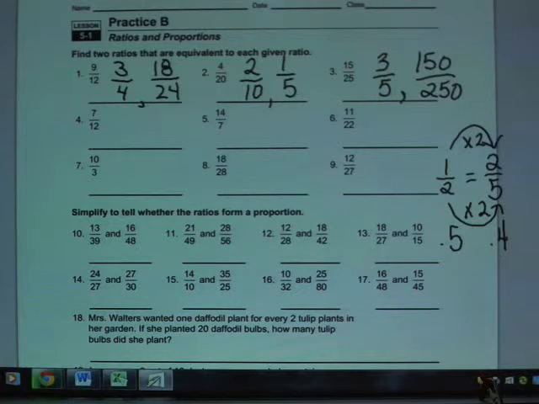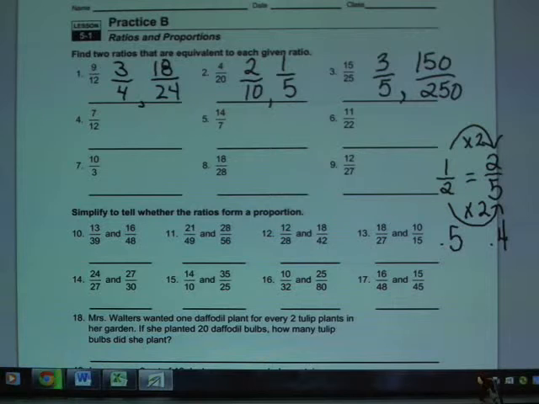All right, third technique there would be the technique of cross multiplication. Cross multiplication always works for us to check a proportion. What you're implying there is you're going to multiply the numerator on one side with the denominator on the other side, and do the same for the other multiplication that would exist. And if you get the same result in that case, then you would have a proportion. If not, you would not have a proportion.